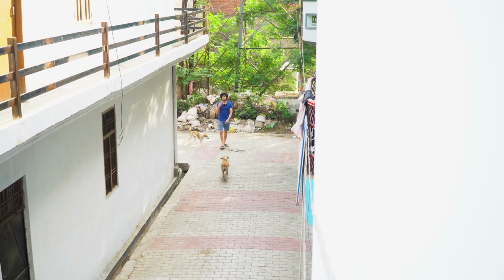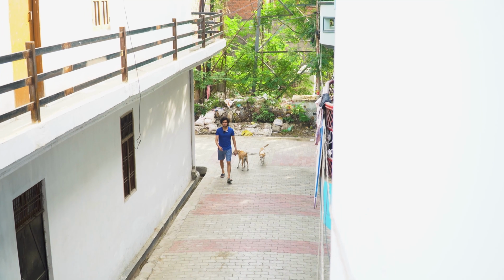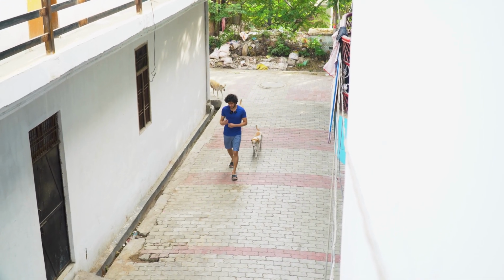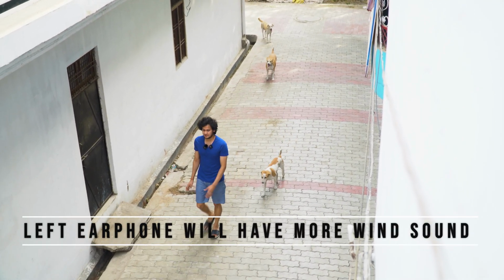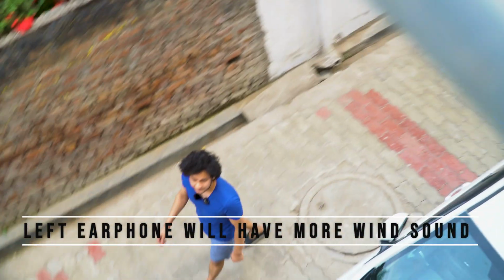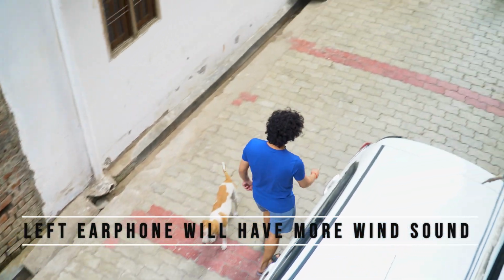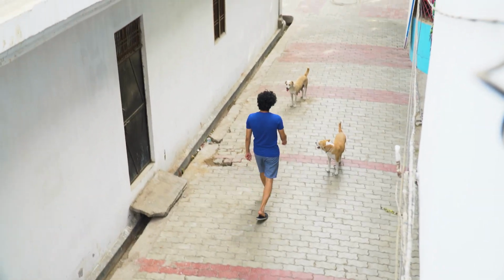So back into the visual line of sight between the transmitter and receiver, and let's see how the wind muffs are doing, because I see a little bit of breeze blowing around. Now generally casually just walking around this place since it's locked down, so we cannot go out too far, and again turning away completely from the line of sight of transmitter and receiver. Let's see if it's able to catch.